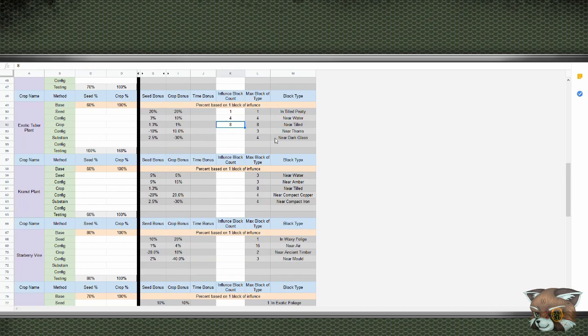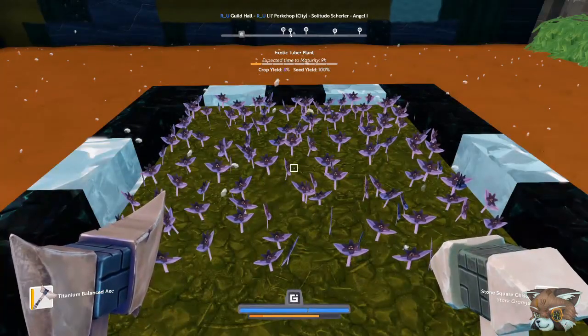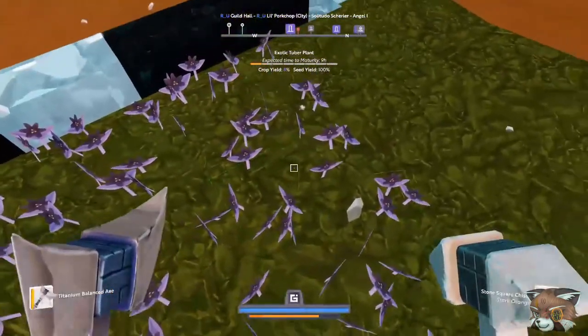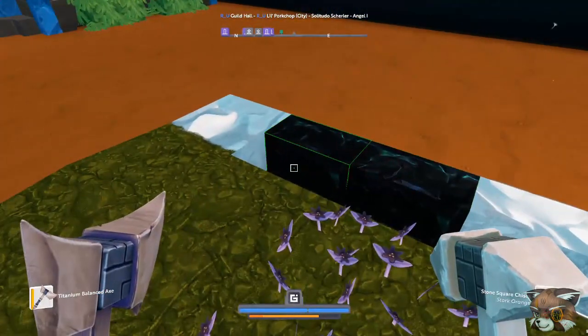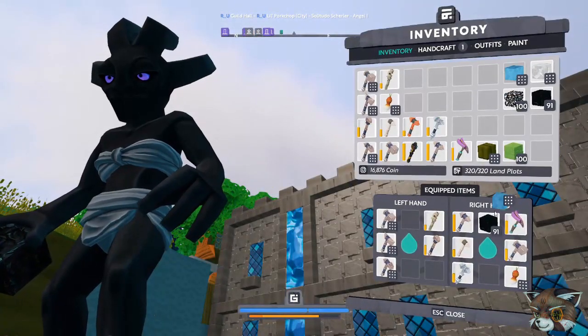And this time we're going to use dark glass. So 4 blocks worth of influence will give us 110% seed. Now I know that's not a lot. You're going to end up with just a seed back most of the time, but something is always better than nothing. So we'll roll with this. We'll do a dry run without the water. And we're looking for 8 crop, 100% seed. And it looks like what we got. 8 crop, 100% seed. And this is the setup. And let's add water. See what we ended up with.